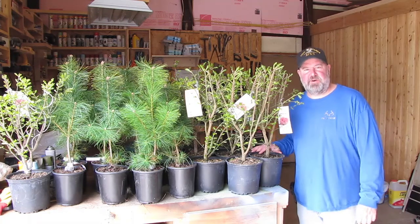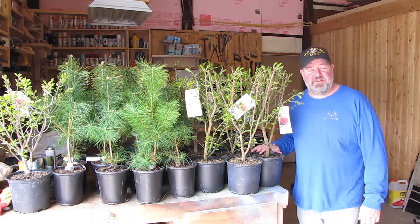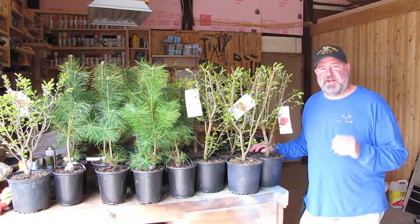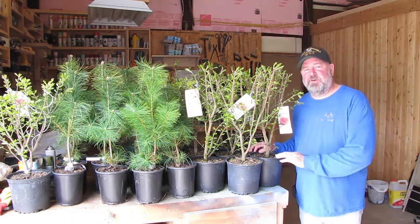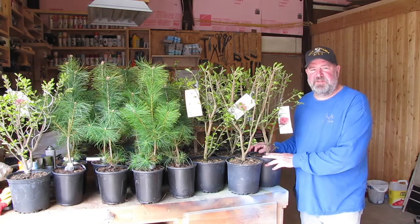Spring has finally sprung here in Northwest Ohio, or at least it feels like it. I know they're calling for frost a couple days from now, but I think the bad stuff is finally behind us. I was recently at the local farm store and they got a shipment of trees in.